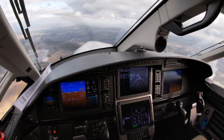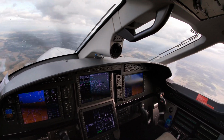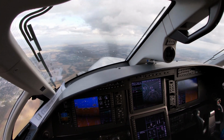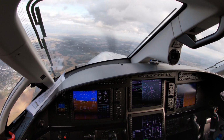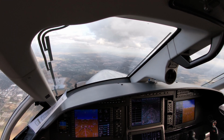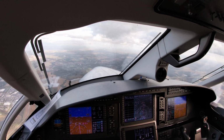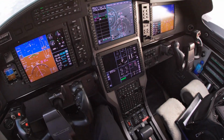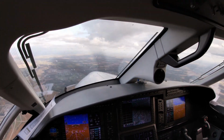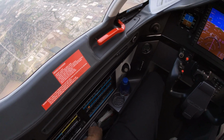They're pretty great. And for privacy, what I'll do is just close the lavatory door, and that will actually close the cockpit off as well. It doubles as a cockpit door. And then we also have a curtain behind the crew seats that we normally fly with closed anyway, just so that if there's any sunlight coming in through the windscreen of the crew compartment, it's not getting into the passengers' eyes in the back and bothering them. So we'll normally have the curtain pulled anyway, but the curtain doesn't exactly seal off perfectly around the edges. There could be some gaps.